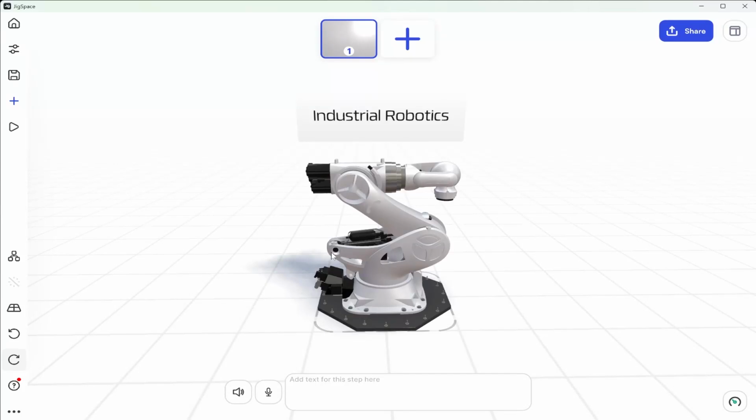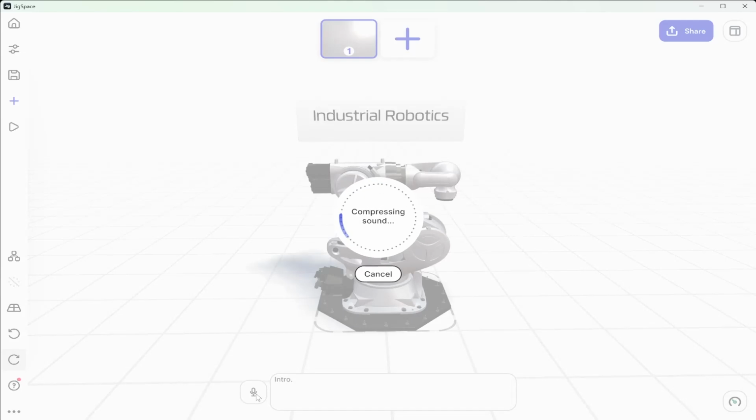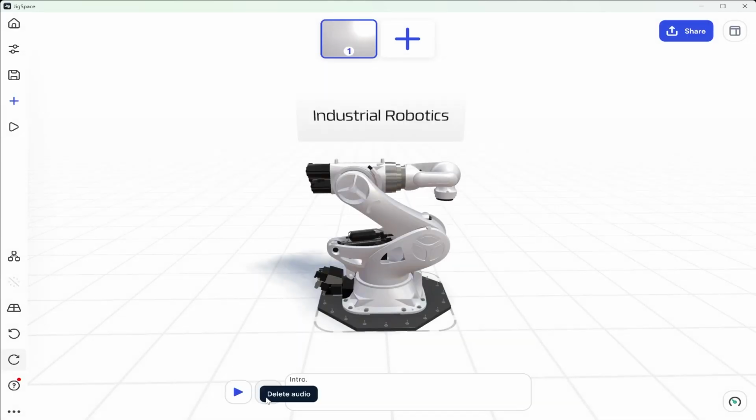So what I would do next on this step is add in some intro text. As well as being able to add in text into this text box, which is going to be appearing alongside your 3D model, you can also choose to record this audio. If I click on this button, my audio is currently being recorded, and that's going to be uploaded directly into the Jig. But as well as being able to record and upload your own audio, you can choose to import non-native audio files using our Upload Audio button. And this can be particularly useful when you're using text-to-speech tools in order to generate that audio.